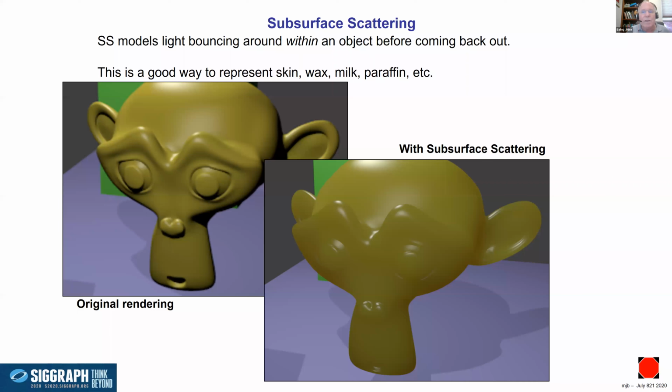There is something called subsurface scattering, which comes about in rendering. And subsurface scattering kind of works like this. If I've got say an object here, and here comes the light ray, well, sometimes it bounces back out, and that's really what we've talked about just now. But for some objects, that light ray will go inside and will bounce around and come out somewhere else. Then that's called subsurface scattering. And some of the materials that do this are materials like skin, wax, milk, paraffin, and so on.